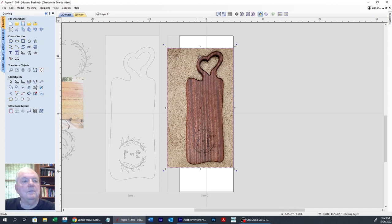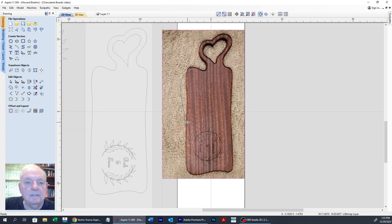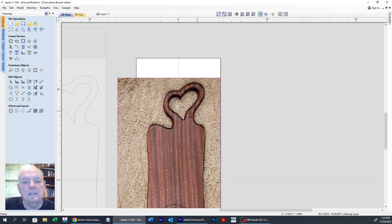Okay. What I'm going to do is take the draw curves tool over here, and we're going to draw this. Let's start right here. Click that. We'll come around to this side here. We're kind of dropping in about right there. We'll put one there, one there, one there. Come up here, put one there. Then I'm going to come over here and put one. Yeah, I'll put one on this side of it.